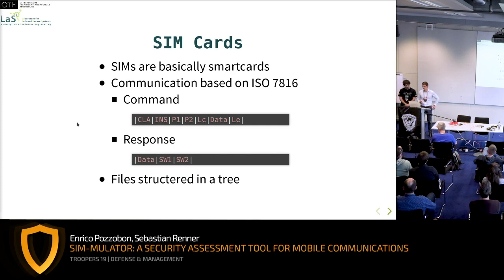We will see an example later on. You have payload, of course, then the length of the command data and the length of the expected response. For the response, you get the raw data and some status bytes that tell you if there's more data to come or everything is all right.